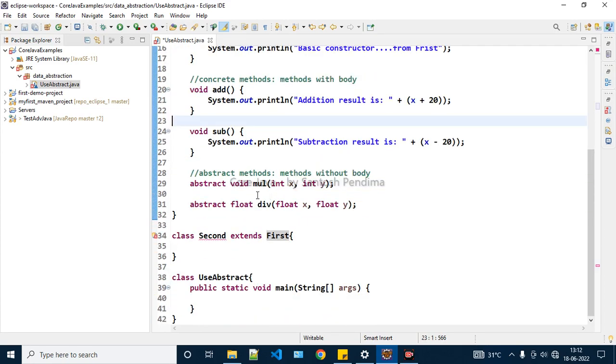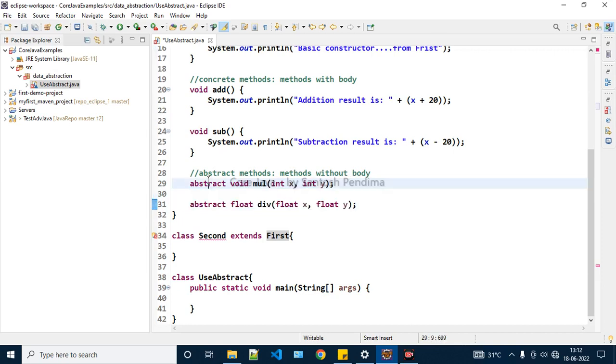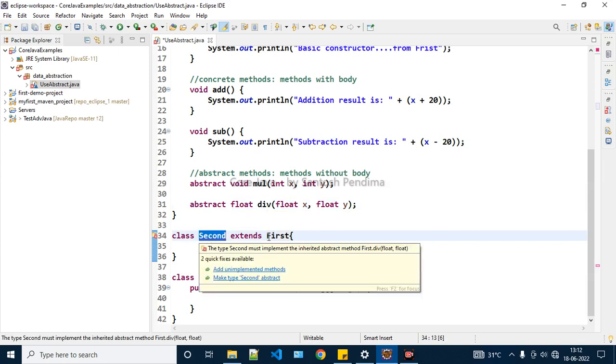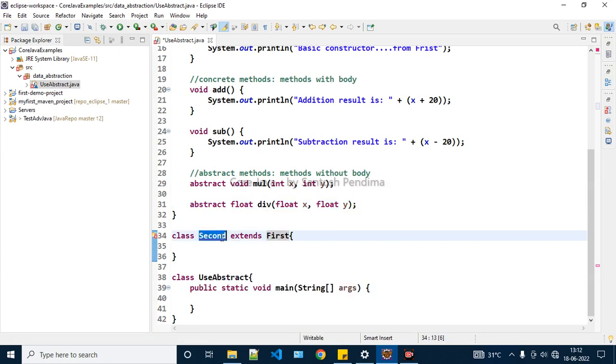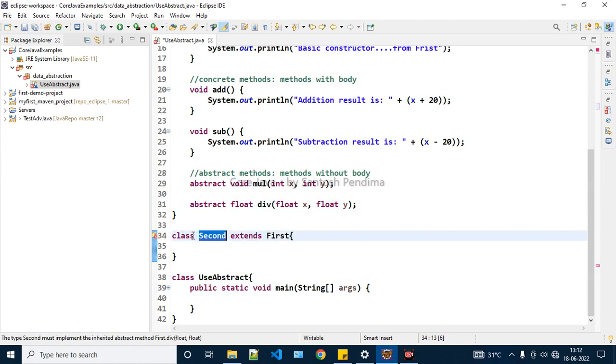But it also contains some methods like multiplication and division which are incomplete, which are abstract. And you are inheriting abstract methods from first to second. That means this superclass contains abstract methods.